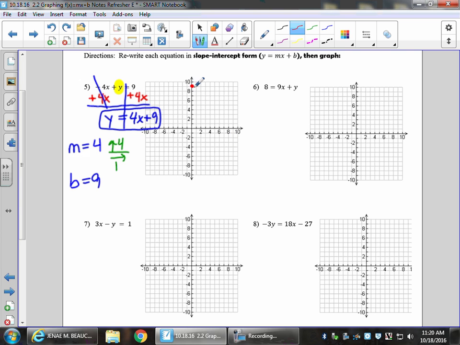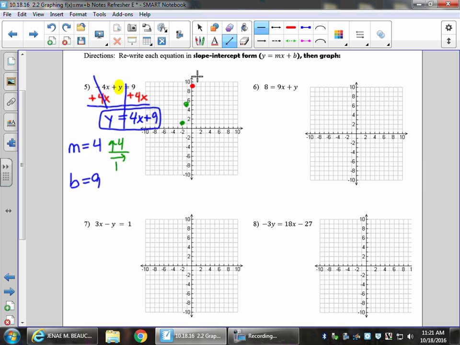On the y-axis. And from here, I want to count up. Oh, that's a problem. Can you count up 4? No. So right away, we know we're going to go down, 1, 2, 3, 4, left. So really think before you do that. You have to think of the exact opposite. What is the opposite of up and right? Down and left. So I can do it again. Down, 1, 2, 3, 4, left 1. I have my 3 points.